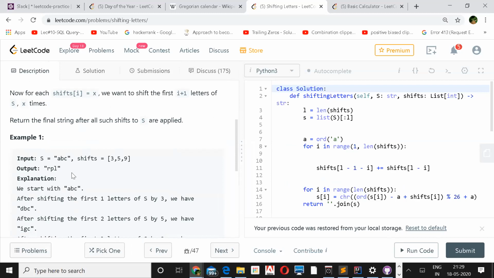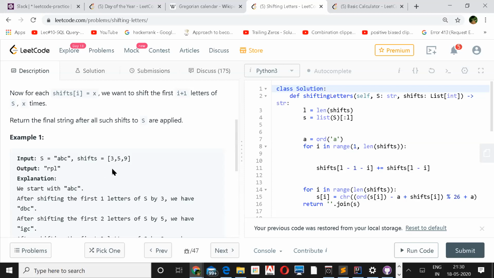No, I would do it from left to right if it's a brute force. I'll start with A, B, C. First, I will just start with the first index of shift. I think the second loop will go up to I. So when you are at B, you'll go to A, right?